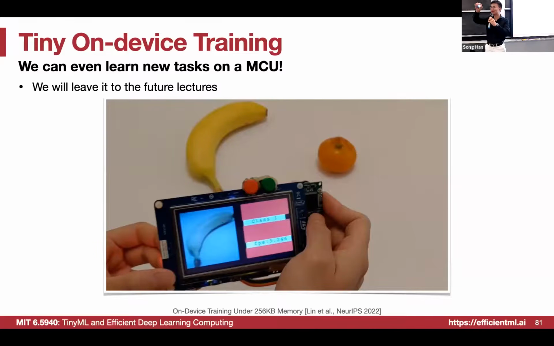So we 3D printed these two buttons and stuck them onto this microcontroller. You can see there is a rectangle on the top right corner. If you press two different buttons, it will show whether it recognizes the object or not. Feel free to pass it around, look at two different objects, and press these two buttons to try to distinguish different subjects.